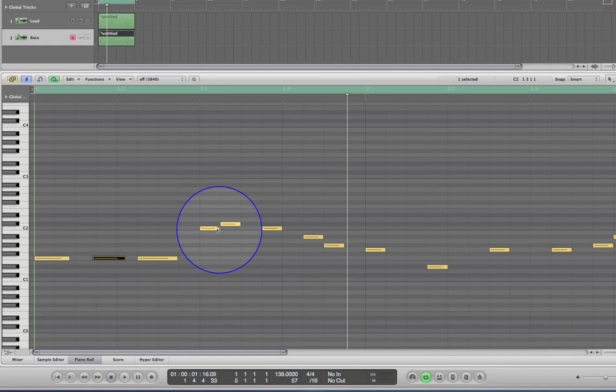Now, if we chose to pitch the bass down as the melody rises, we'd be using what's known as a contrary motion. And if the melody or the bass remained at the same pitch whilst the other instrument either rises or falls in pitch, then we'd have what's known as an oblique motion. Now, generally speaking, what we do is we use a mixture of all those three motions as the melody progresses note by note. For a couple of notes, we may move the bass up as the melody stays the same in pitch. In other places where the melody increases in pitch, we may move the bass down in pitch, and in others, whilst the melody increases in pitch, so does the bass.